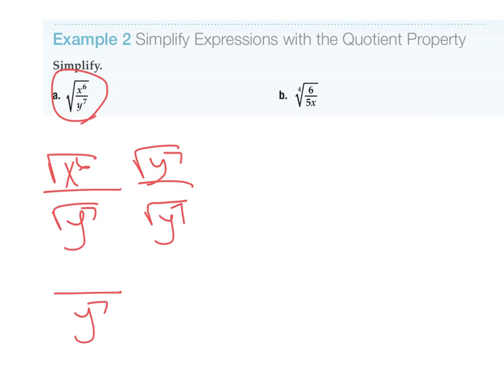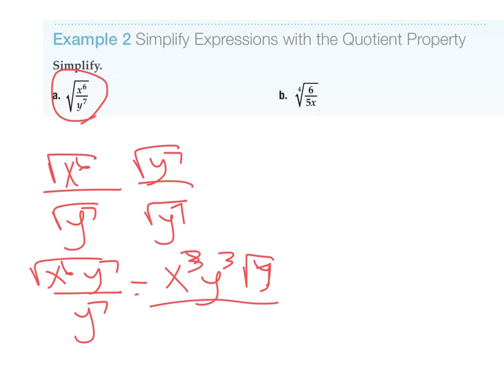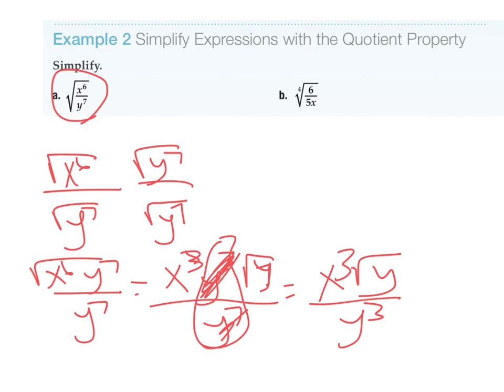So I'm going to do the same thing on the top, which leaves me with x to the 6th times y to the 7th. Now I can simplify the top part. By simplifying, I can take out any pairs of x's or y's. I have 3 pairs of x, and I also have 3 pairs of y, but I have 1 left over. And then I still have a y to the 7th on the denominator. This goes back to factors: I have 7 of them on the denominator and 3 on the numerator. The 3 can cancel out with 3 of them here, which will leave me with 3 on the denominator.